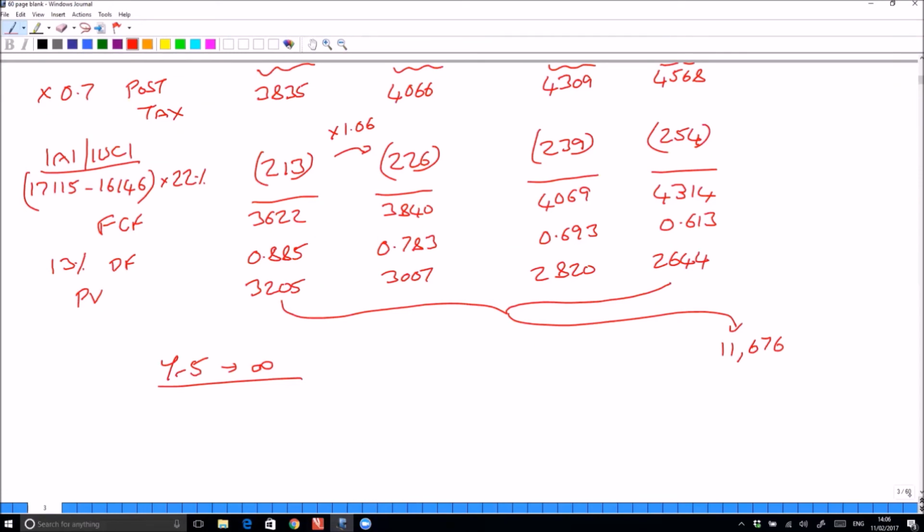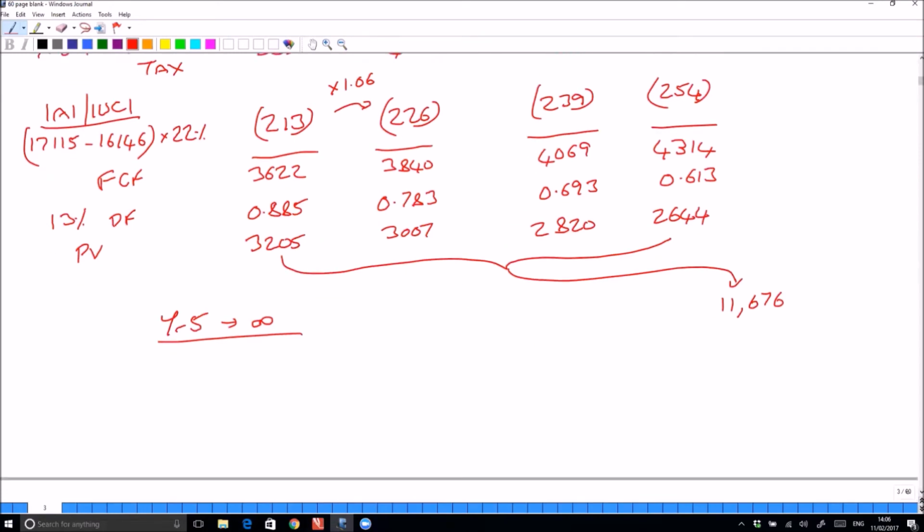It's been a very common requirement over the years to deal with a delayed perpetuity with growth. And what's the first thing we want? Well, that's the free cash flow in year 4, isn't it? Multiply it by 1.03. And what's that? It's the free cash flow in year 5. And what must we then multiply by? Well, we must multiply by the perpetuity with growth factor, isn't it? And so here, the perpetuity with growth factor.